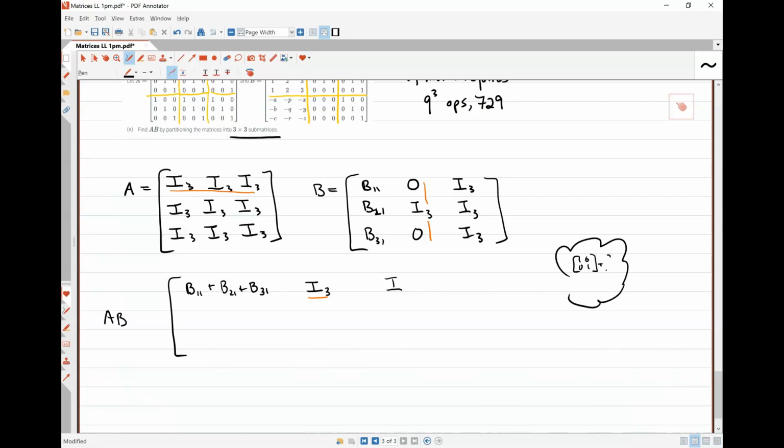1001 plus 1001, right? However many times you add the identity matrix to itself, you're going to get a diagonal matrix with zeros all over the place, except on the diagonal. The identity matrix to itself. So what we're really getting is just the scalar multiple of 3 times the identity matrix.